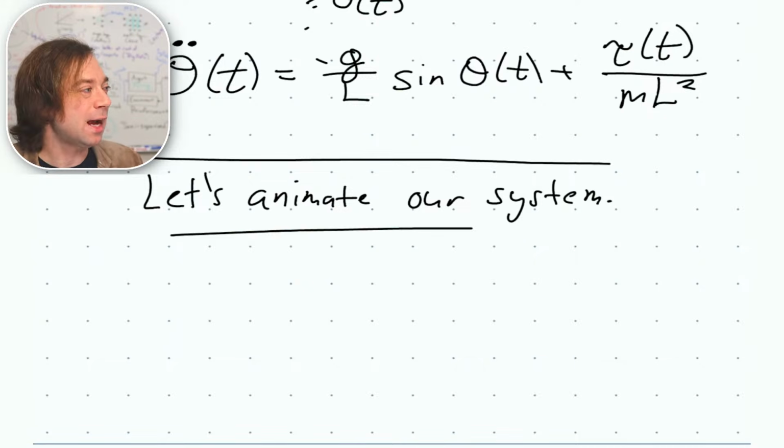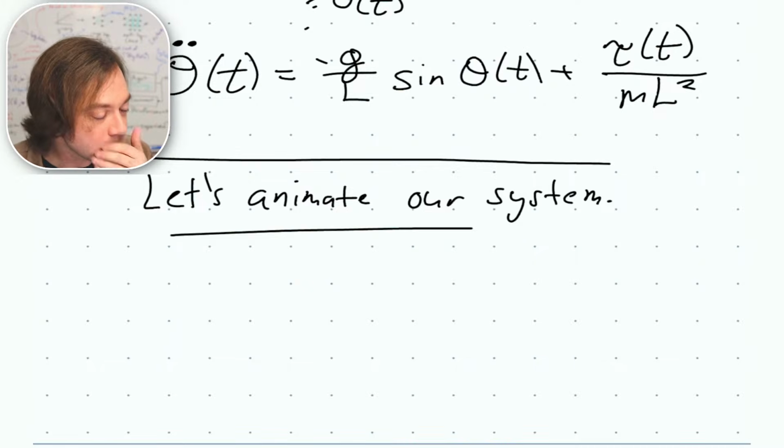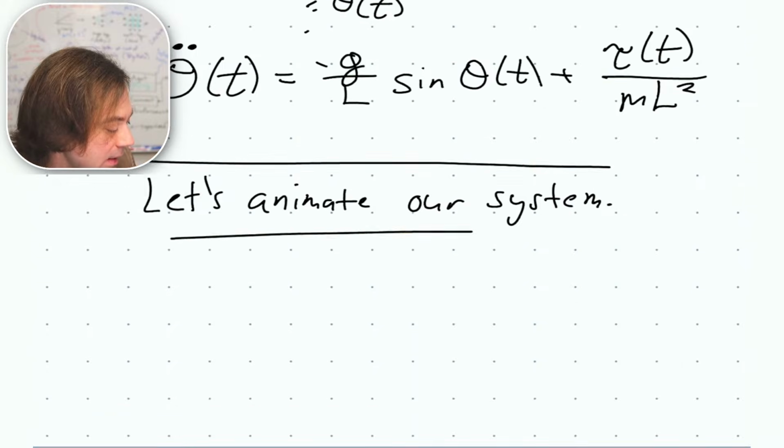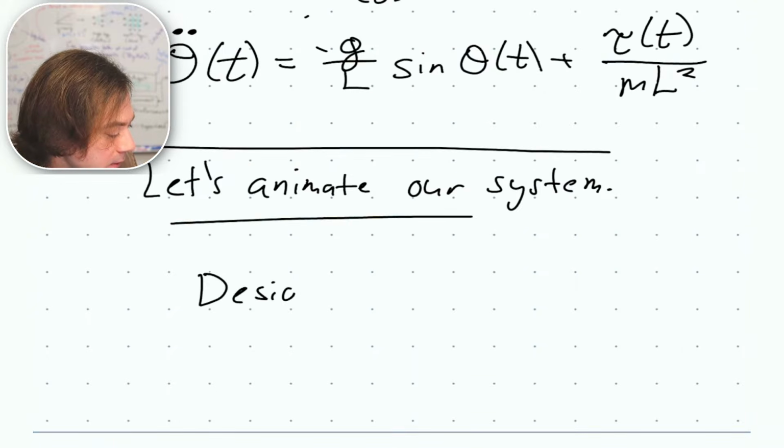It can get much more complicated when you want the animation to look fancier, but if you can plot something, and you can put it in a loop, you can animate, all right? There's a couple little tricks along the way that I'll show you, all right? So first thing, we need to design an animation scene.